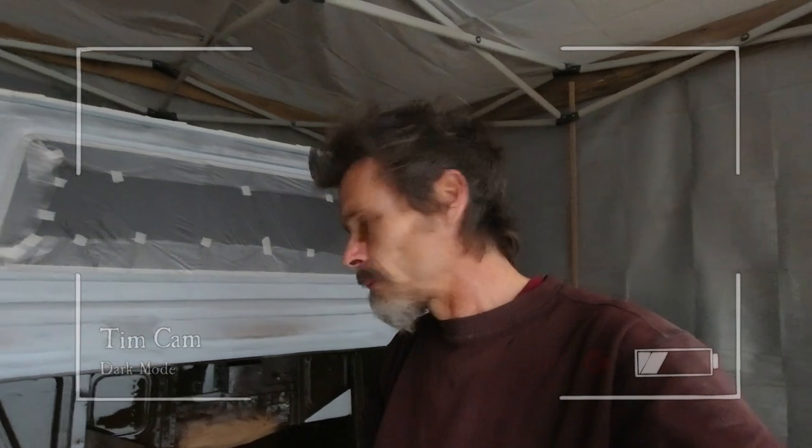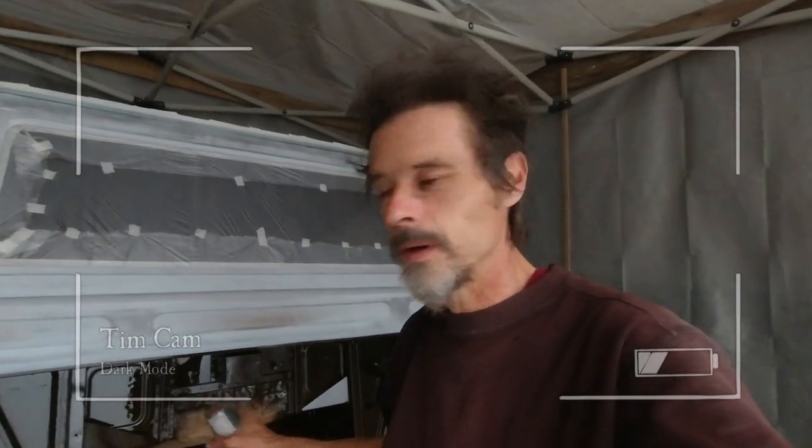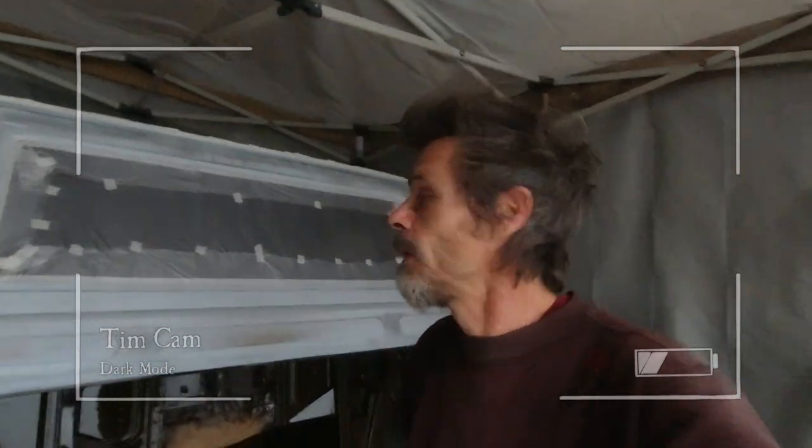So hopefully, if the weather's any good, we'll be able to turn it around, tip it up so the front's in the air, or all the way up, and I'll probably have quite a bit of masking to do so I don't get tons and tons of overspray over the stuff that I've already got really nice. And then that will leave just the top, which I'm really looking forward to.